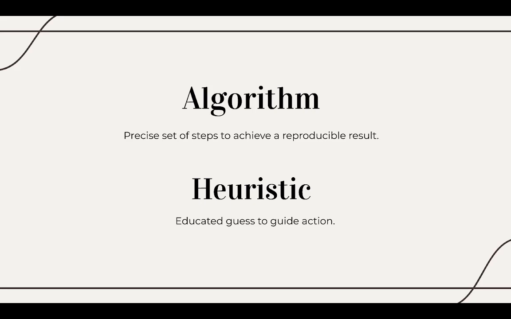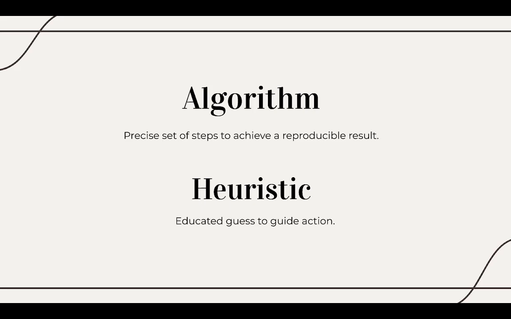The first one, the algorithm, is a precise set of steps to achieve a reproducible result. It's something that we often do even without realizing. Basically, a lot of our daily activities you could break down into steps that we always do to produce a result. For example, the way we get to work is always the same for most people. We get in the car, then we go to this street, then we make a turn here and there, and we always manage to get to work.